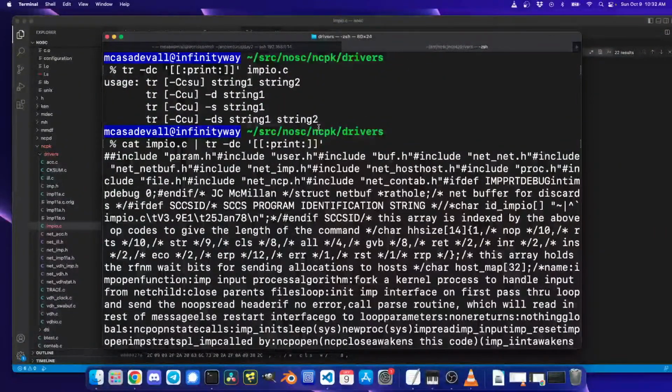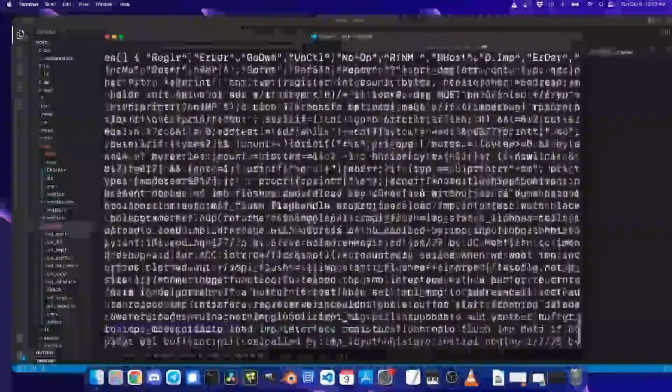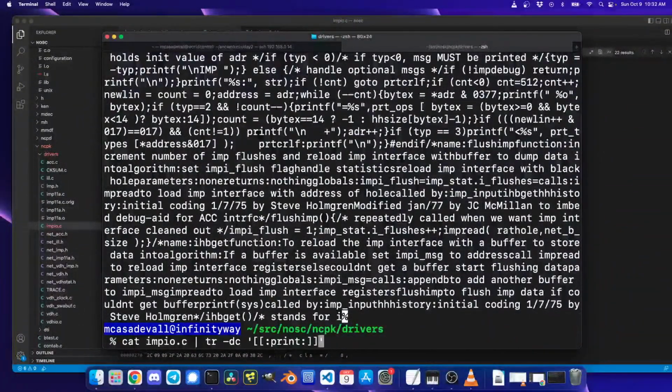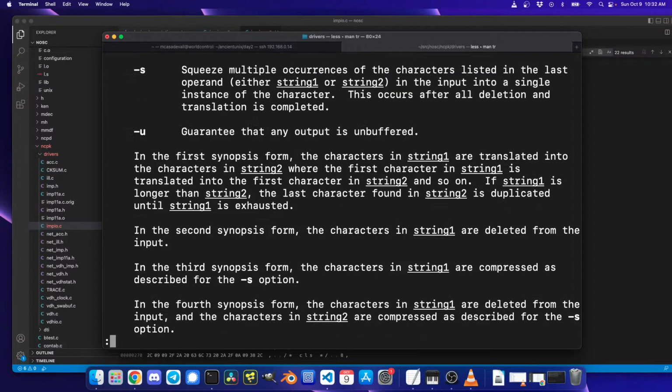That kind of removed all the white space. I'd like a little bit more white space than that. That's hilarious, but not actually useful. Translate characters. There's gotta be a way I can make this a little less stupid. That's funny, though.